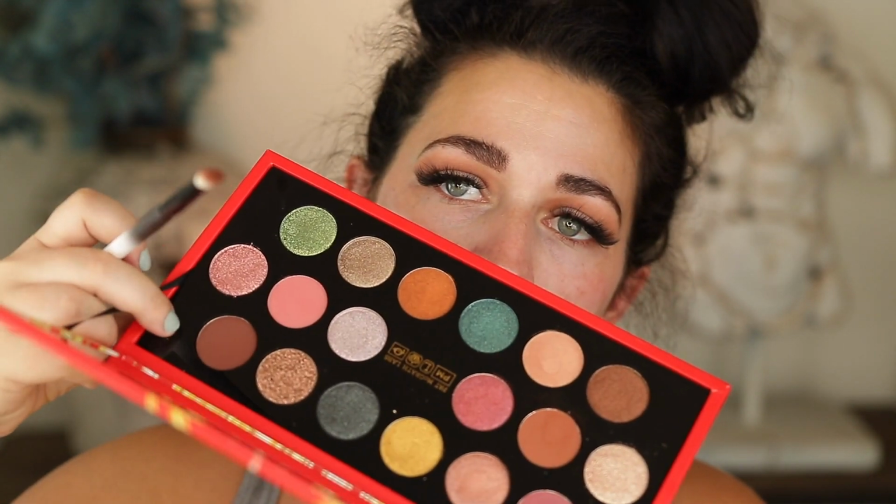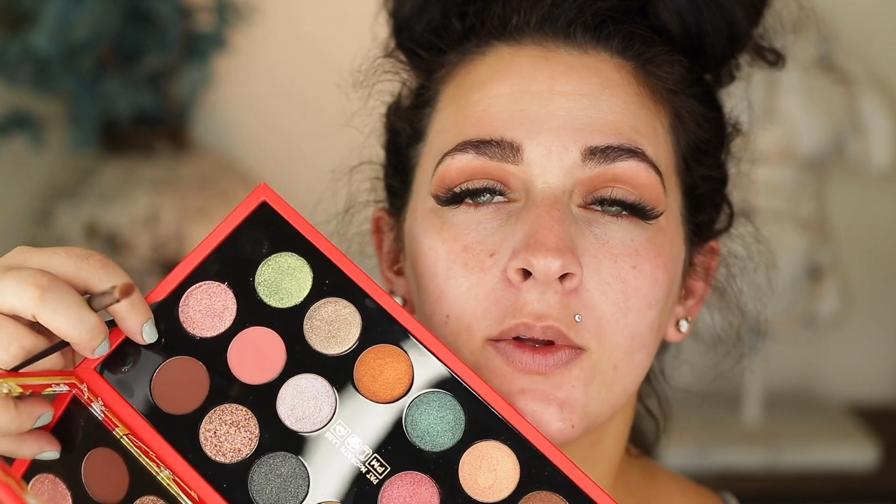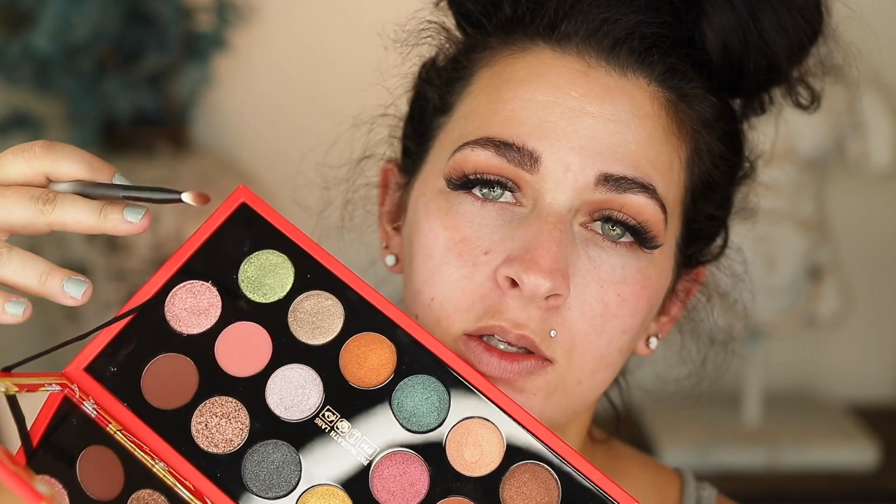All right, on a smaller brush, I've been loving these little Lunar Beauty brush sets. I'm going to go ahead and grab the deepest brown in here. And like I said, we'll play with the other tones as well. So we'll do this more everyday look.